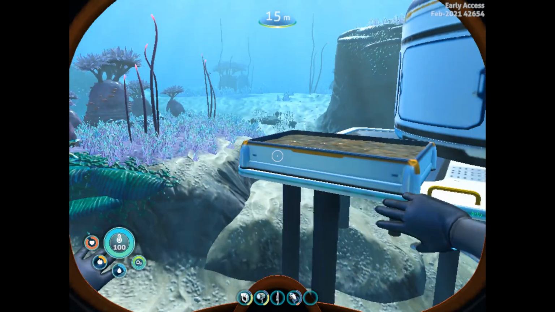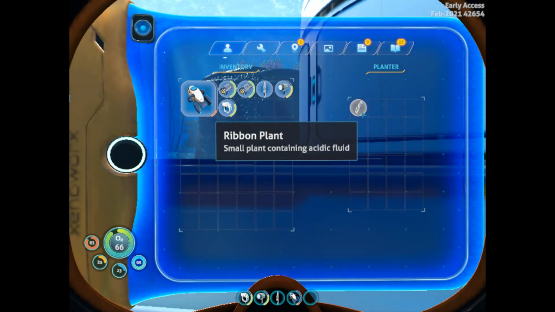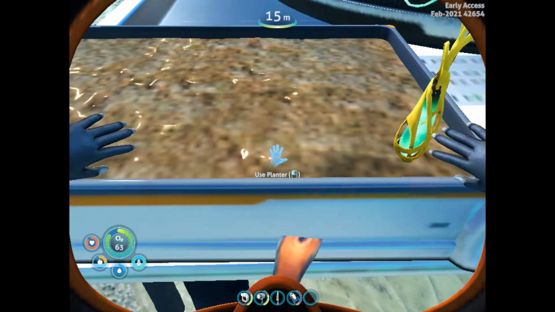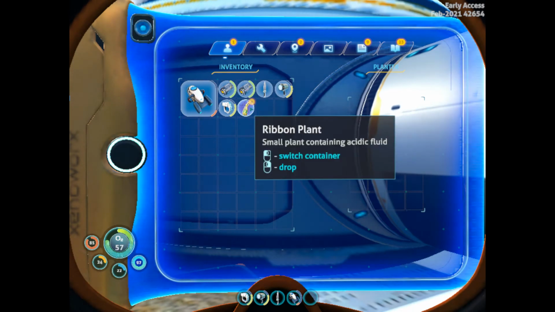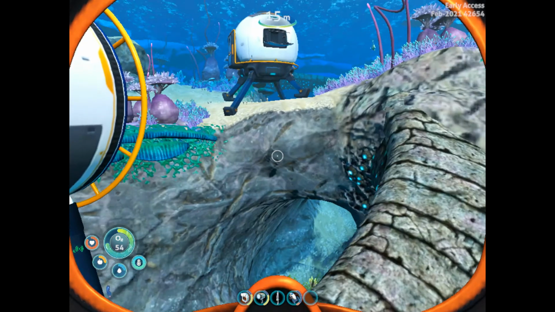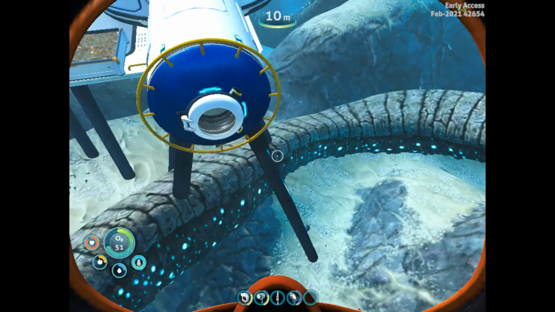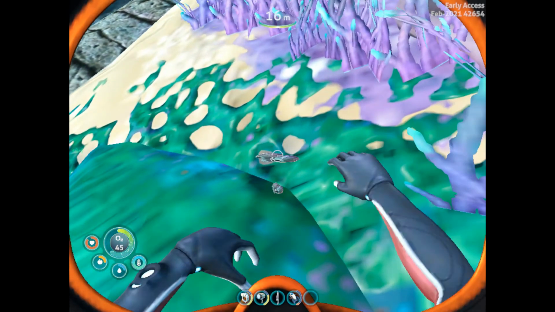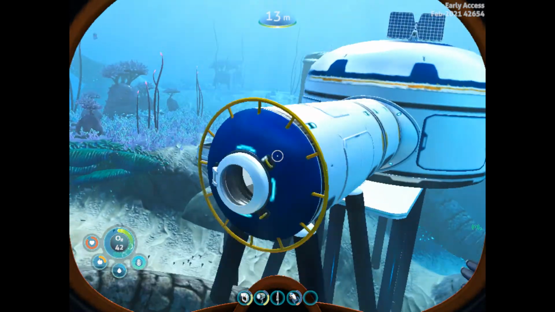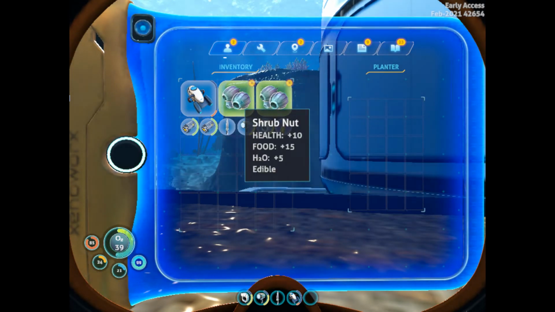Okay. So I know how to plant already. That's one thing. Oh wait. Oh, I planted. Wait. I need seeds. Wait, I have. What did I... Did it drop it? Wait, is it? Okay, I think... Yeah, that was it. I don't know what this does, but we will see.